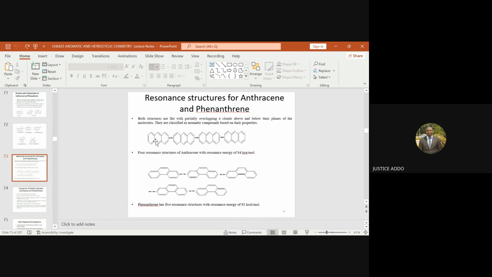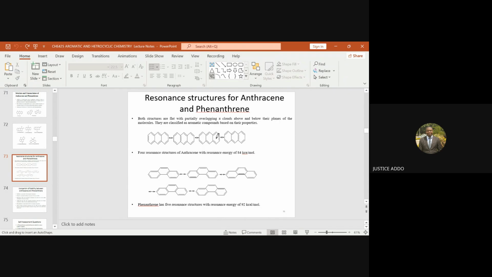All you want to do is, let me shift this double bond here. I hope you can see my arrow. Can you see my arrow? Okay, this one. Now let me shift this double bond down here to this side. When I do that, it means that the one at the top here cannot be there because two double bonds cannot be adjacent. So when I bring the one down here, then this one also will shift here, then this one also will shift down here. And that's what you can see in the first ring here. Okay. And that makes this one different from this one.